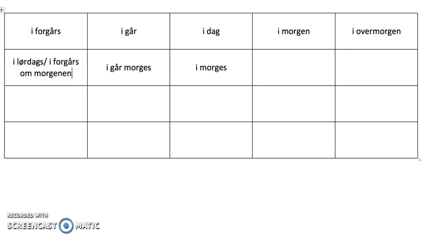All right. If we want to go to the future tense instead, what is tomorrow morning called? So this is a little tricky because, as you can see, tomorrow is already i morgen, and we can't say i morgen morgen because that would sound kind of silly, wouldn't it? So what we usually do is we say i morgen tidlig. Tidlig means early. I morgen tidlig, so tomorrow early, which refers to then tomorrow morning.